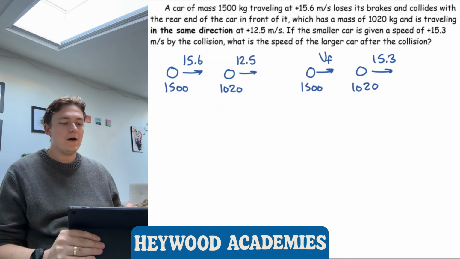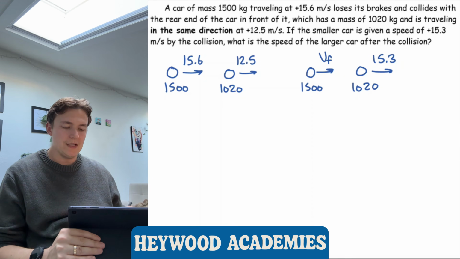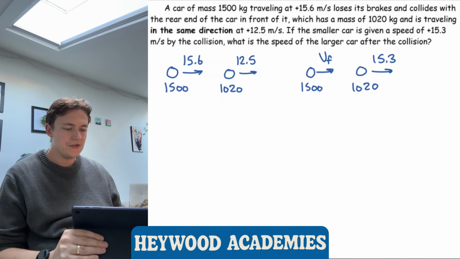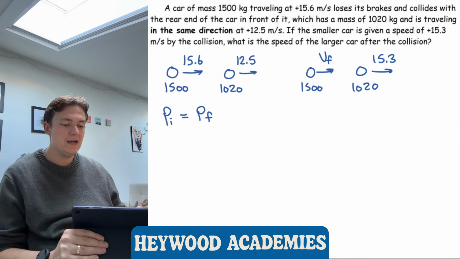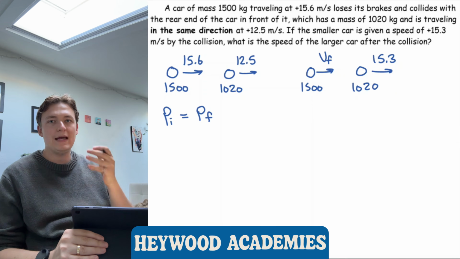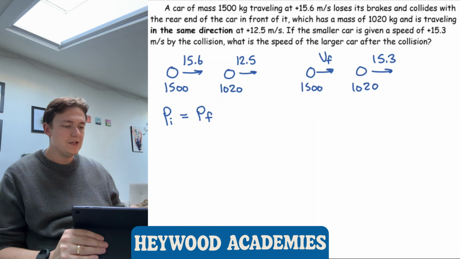Okay, so now we're just going to have a bunch of different terms when we put this all together. So we can start with our same equation here, that the initial momentum should be equal to the final momentum. Now for each one of these terms, these momentum terms are just going to be mass times velocity. So we can plug these all in from the beginning and then rearrange from there.